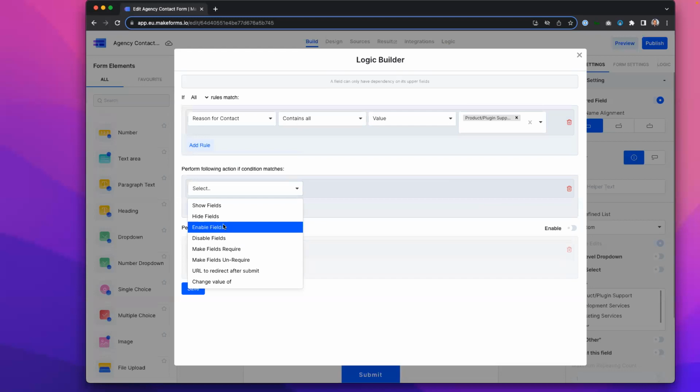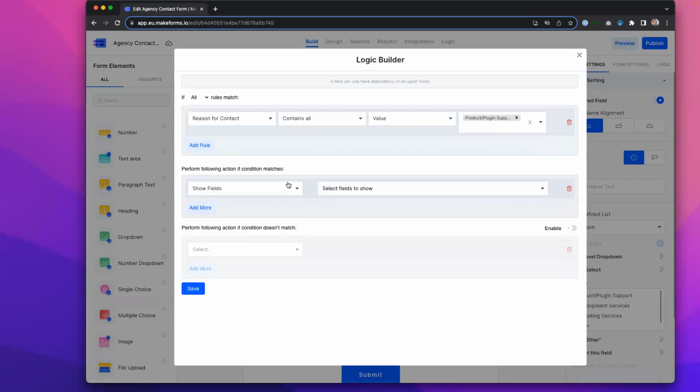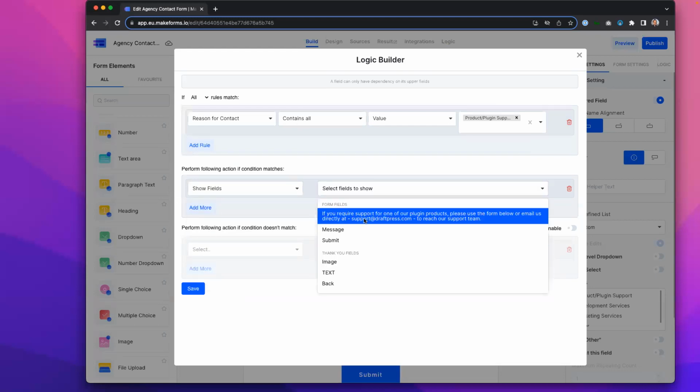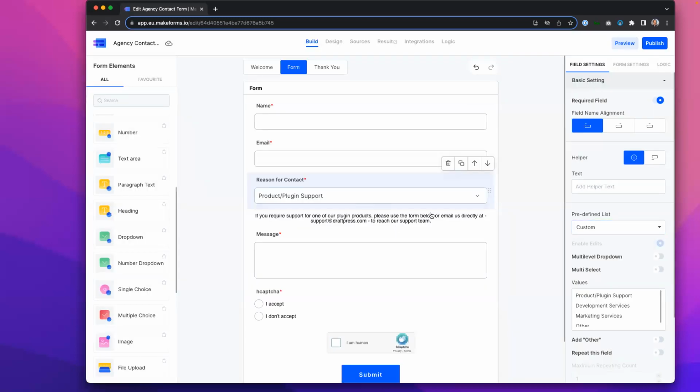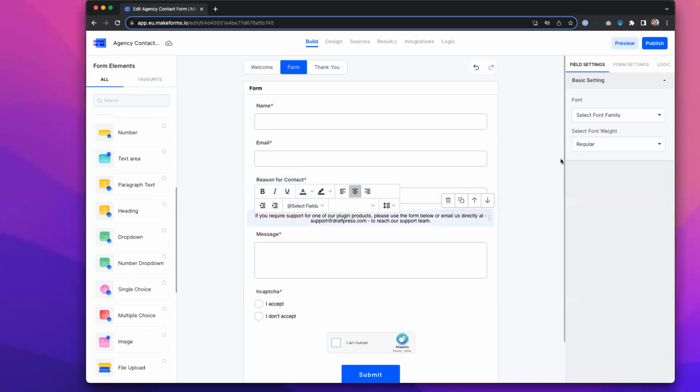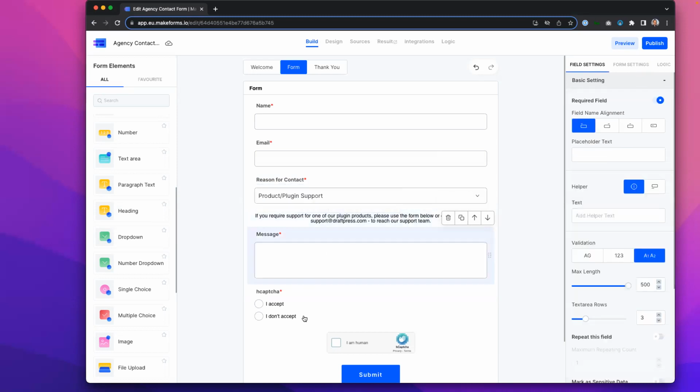So we're going to show the field, and we're going to show this field here. Save. I'm not going to spend a lot of time formatting that text in the way that we really want it, but let's see if that works.